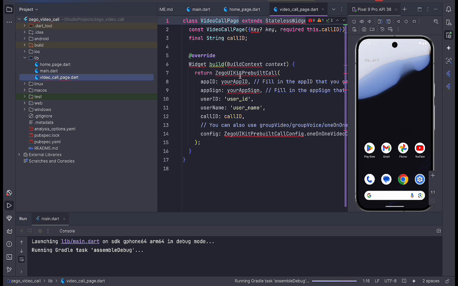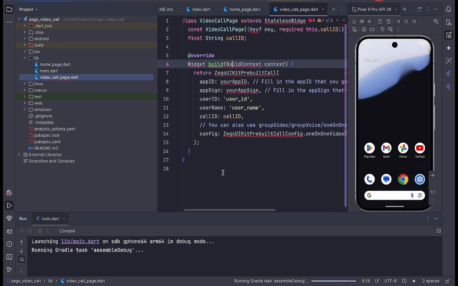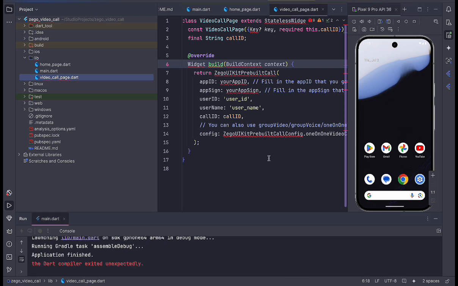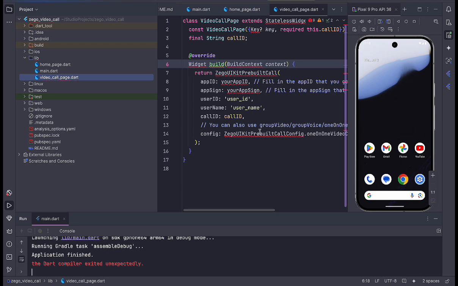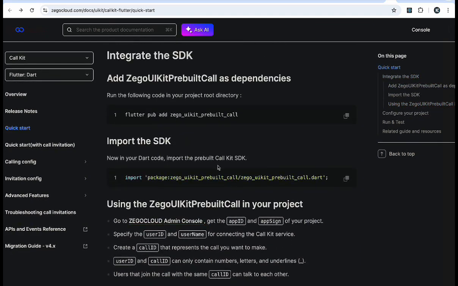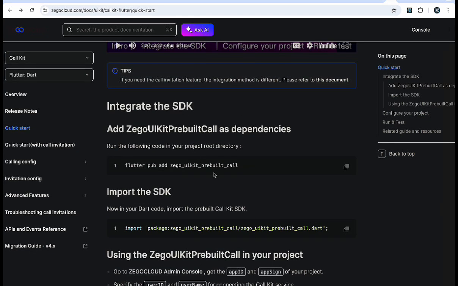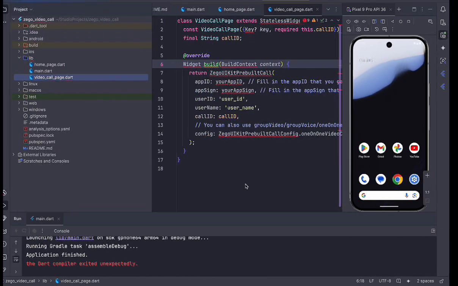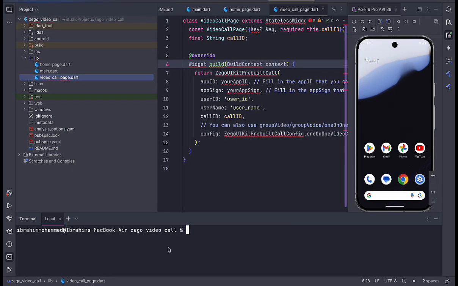And then so we need to import this, but our project is still running. You know what, let's just wait for now. Let's cancel this so we can do other things like importing this. Okay, we've not imported this. So if we look at the documentation, I thought I did that. So now we are going to be going through the documentation one by one. So first of all, we need to import this package. So we open our terminal and then we import the package.